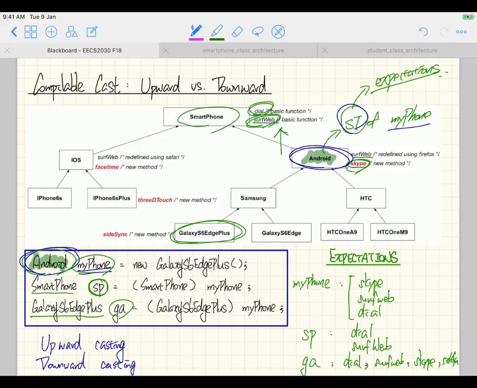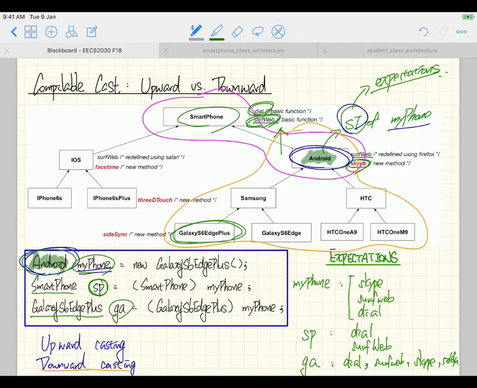Okay, let's see what they really mean. Let's do the simpler one. If I do an upward casting over here, that means I'm basically casting the variable to any of its ancestor classes. That will be allowed. Okay. What about downward casting over here? For downward casting, that means I'm trying to cast the objects into any of its descendant classes over here. That's what I'm doing here. So you can see the pink and the orange over here. So what's the effect we have over here?